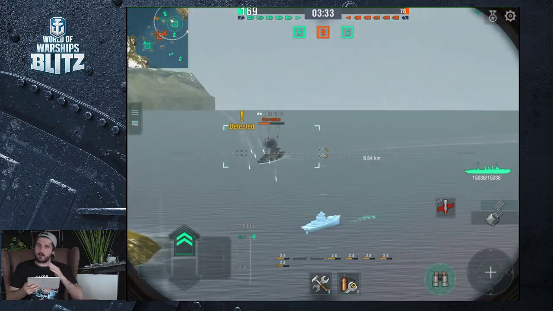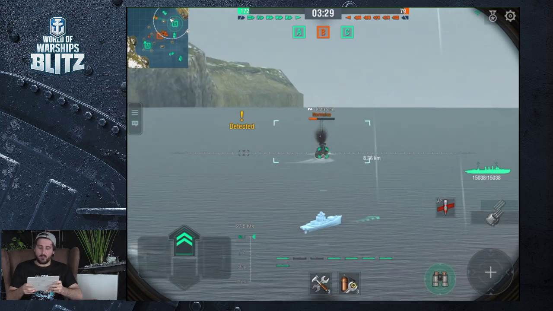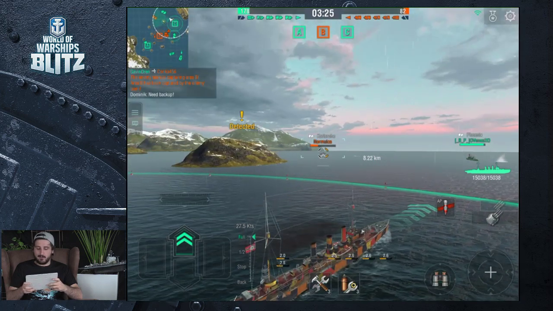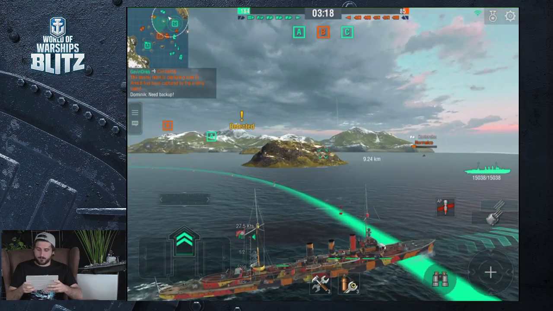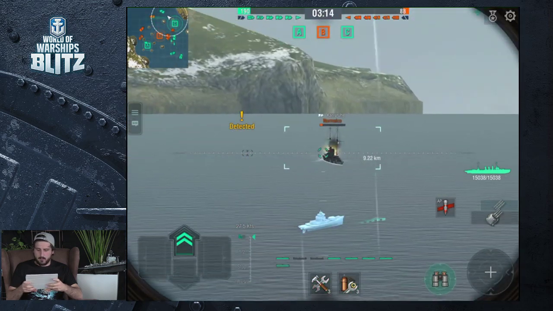Should I take out the aircraft carrier so there's no planes and then my teammates can go unhindered by aircraft, or should I just let my aircraft carrier do that work? Or what's the idea with aircraft carriers? Let me know. Okay, we're gonna take a few more shots here.